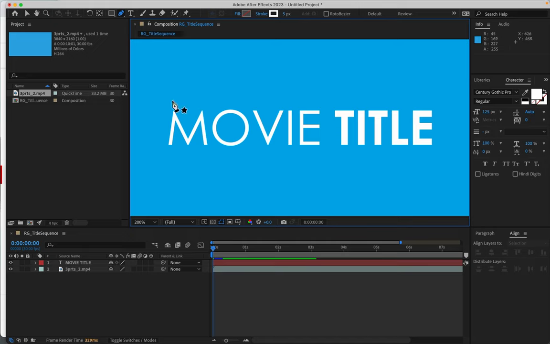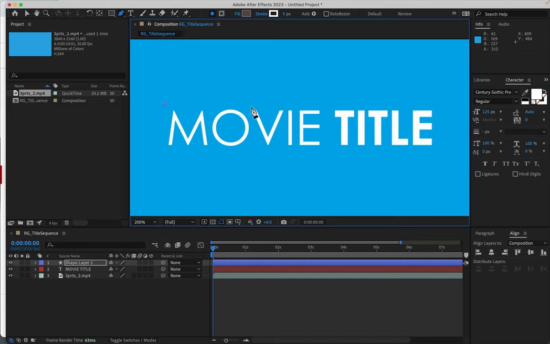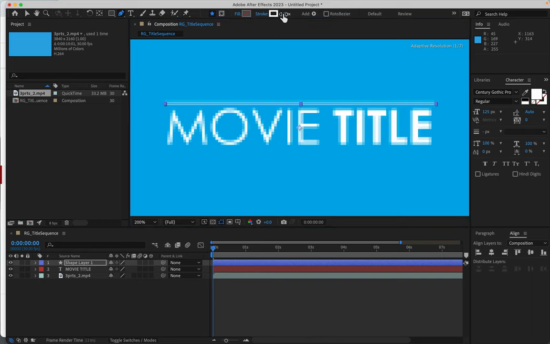Then press your shift key and click above the word movie title all the way to the edge of it, and go over to the right side, still holding your shift key, and click again. That will create a straight line. I made mine white and 5-point. I might go down to 4-point.